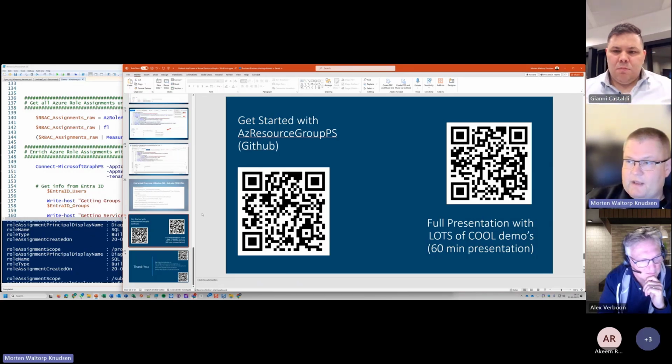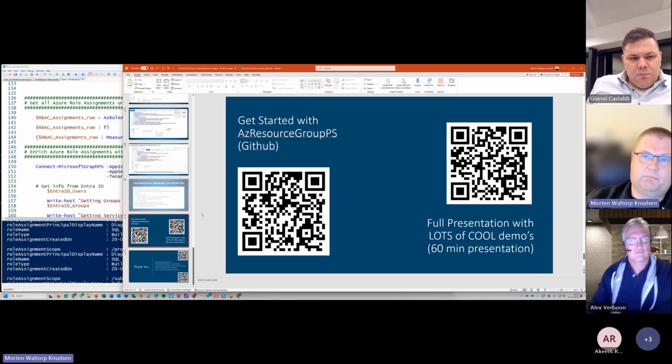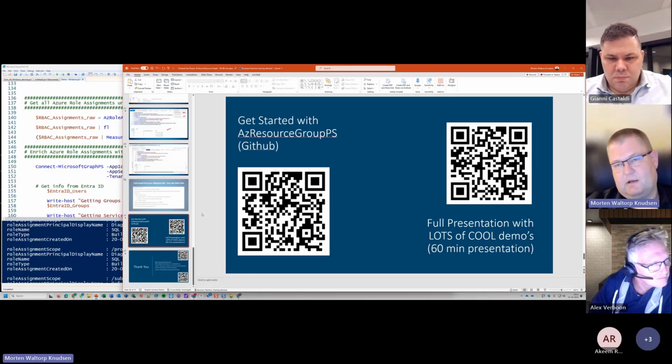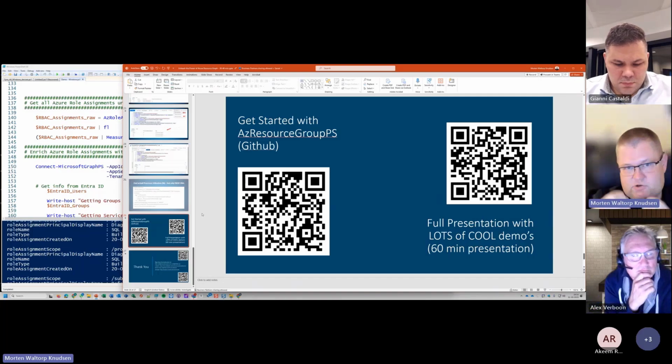For example, I use it for Defender for Cloud, where I'm extracting information. I'm building a cool spreadsheet of all the recommendations so that I can send it out to the right teams and they can prioritize the recommendations. We don't need to have everyone having permissions in my Azure environment, but we can extract a snapshot with this.